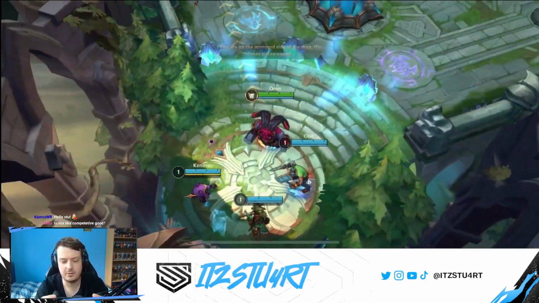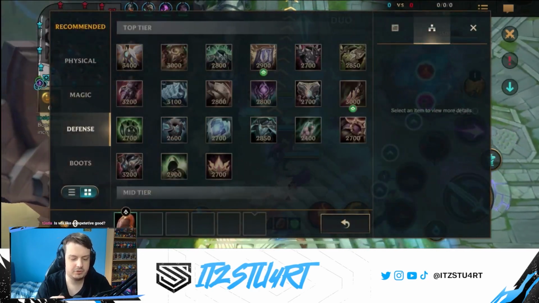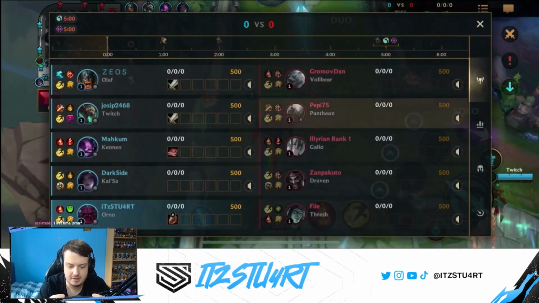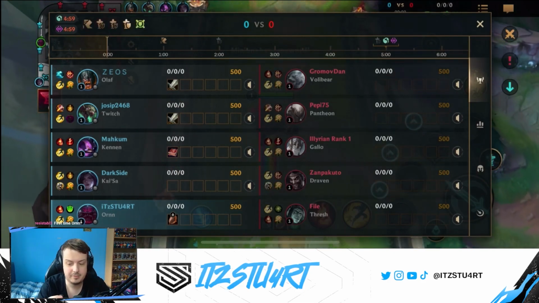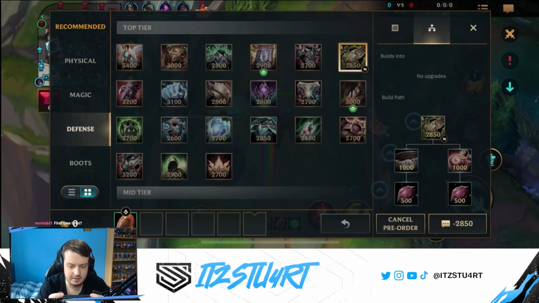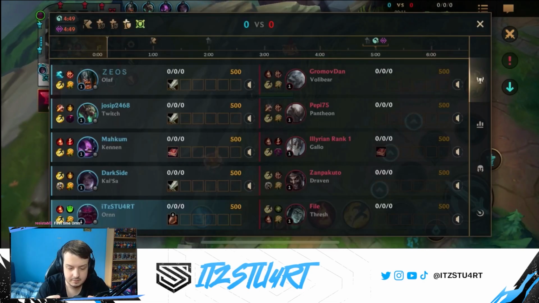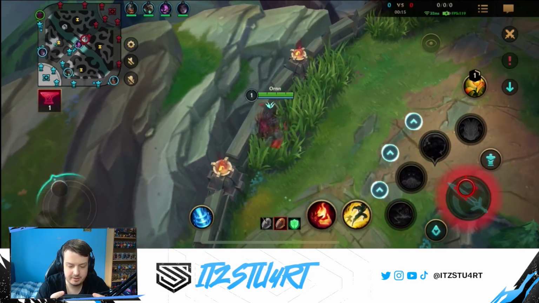Let's go. Bit of Ornn support time. We're just gonna go normal support build. So we're gonna go for Warmogs into, who are we against this game? AD, AP. Maybe it's something like Dead Man's Plate. Maybe it could be a Dead Man's Plate game. We'll see. We shall see.